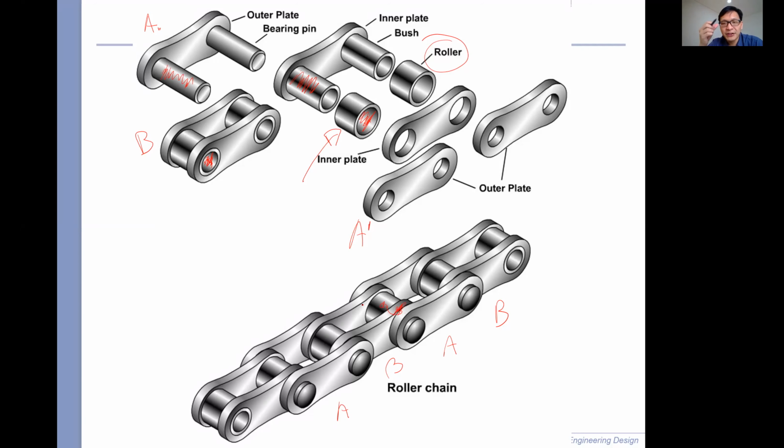Makanya beberapa heavy duty applications chainnya itu direndam lewat lubrication, lewat oil bath. So there is an oil bath. It is immersed in it to make sure that the oil actually goes in between those. Otherwise, there is no use. Di luarnya kelihatan berminyak, tapi di dalamnya nggak masuk. So this is how they're assembled.